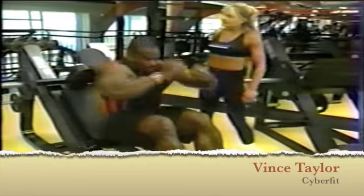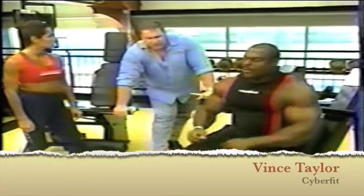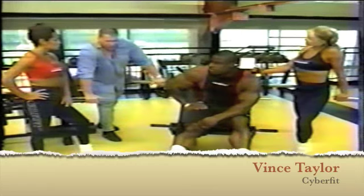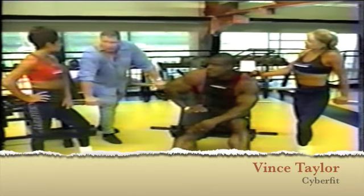The big change in high rep training is the definition that it brings out and the actual shape that it'll put on the legs. Vince is recovering from knee surgery, getting ready for the Arnold this year, so we had to tailor his training. He'll tell you what high rep training actually did to improve his quads for this year's competitions.